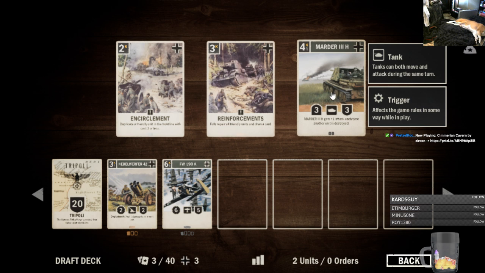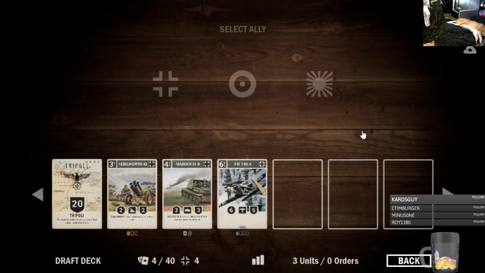I'm going to take this Panzer, though. At worst, its basement is that it chews up a removal order or it rams into something and takes something out. Its ceiling, it's a giant closer that we can just drop and let sit there and grow. So I'm going to take this Panzer.